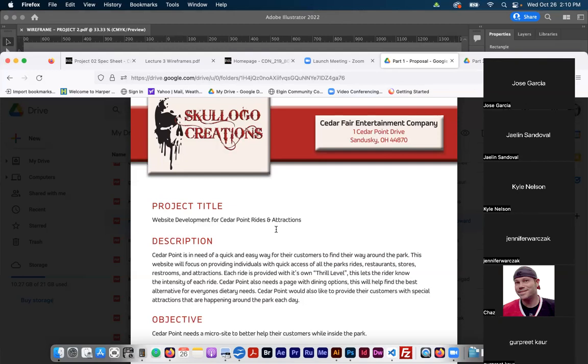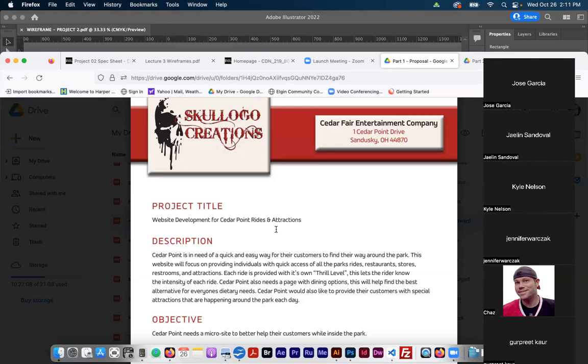Maybe you've got an additional page for things that don't fit into thrill level, like, I don't know, restaurants, for example. It's been a minute. Last time I was at Cedar Point was probably 10 years ago, and I don't remember how the map was broken down. It's been too long for me. I don't remember if there were specific areas of the park or not. Plus I had gone during the Halloween horror night thing that they do there, so the park wasn't quite how it normally would be anyway.